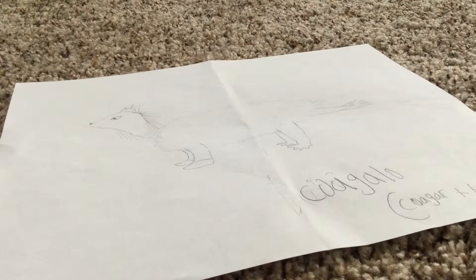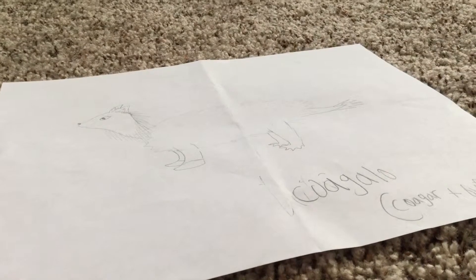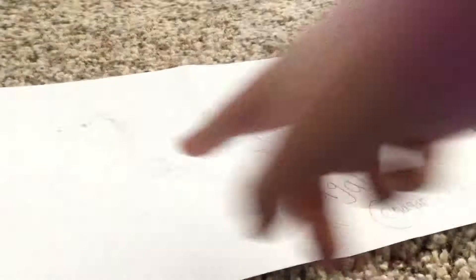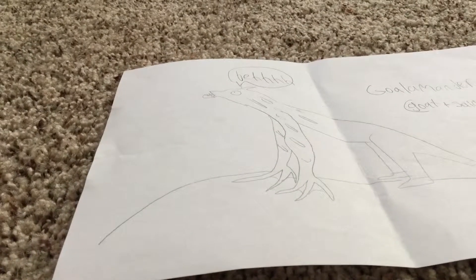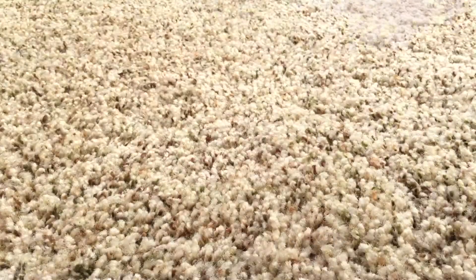And then there's this thing — it's supposed to be a cougar and a buffalo, but obviously you can tell I can't even draw those two things normally. When I try to draw hooves, they look like shoes or socks. And here's this thing — this is probably the most retarded. It's a goat and salamander, probably the ugliest thing I've ever drawn.